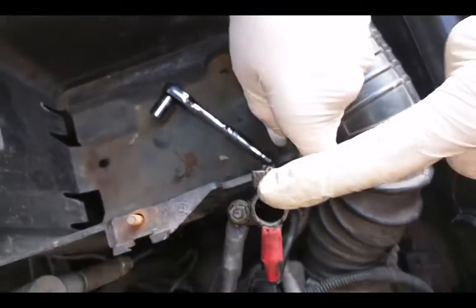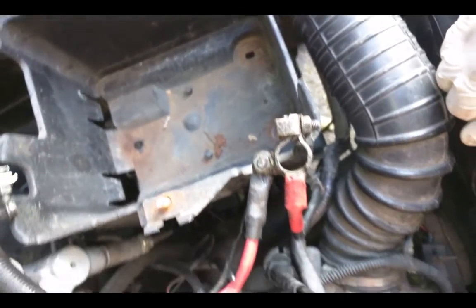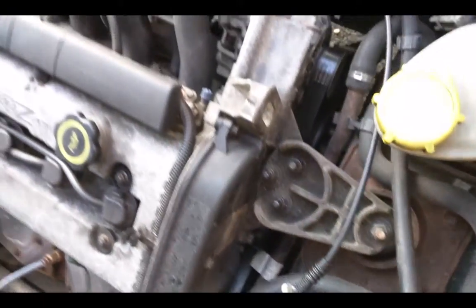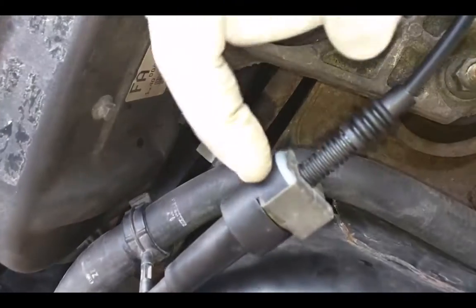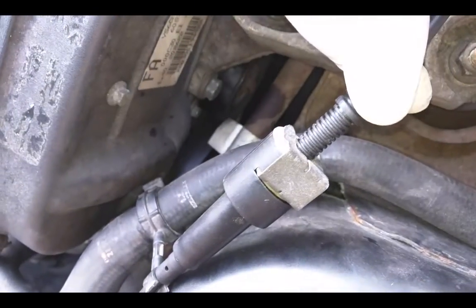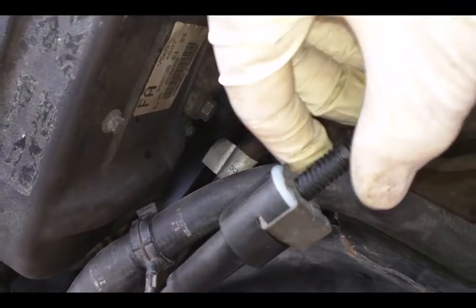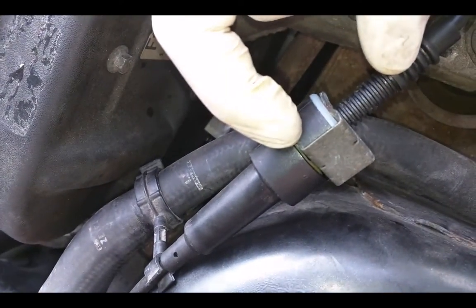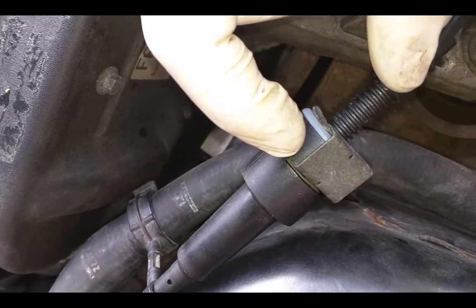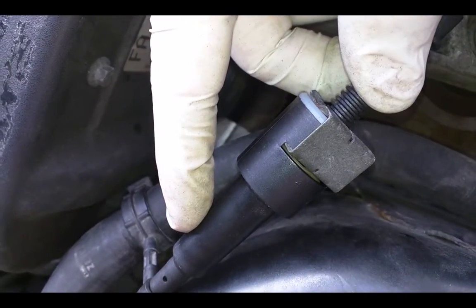When you disconnect the battery, just make sure you have the code for your audio device, CD player or radio, whatever. When you have all these in the right place, this metal — if you remove it you can push the cable in and it releases on the throttle cable. Pull these out and check the hole. When you push this one back, you should push it back between the rubbers inside. If you pull this out and push that one in, it tightens up the cable and it has no idle position on the pedal.